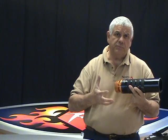What this does is 2 things. It acts as a stream shaper, compresses that water stream, puts it out to the footprint of the fire, right at the seat of the fire where you want that water. Also, it's taking the water droplets and increasing the size dramatically over a fixed gallonage or an automatic. That translates to quicker heat absorption.